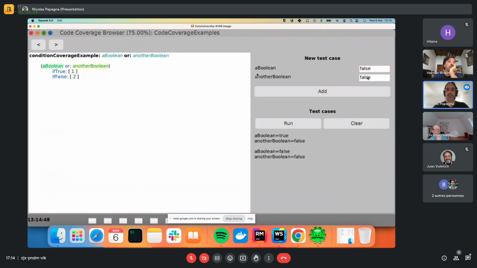And I can go ahead and add true, which is the value that is missing here, and then I will get 100% coverage under condition. But there's a problem here: condition only looks at the conditions and not the decision.